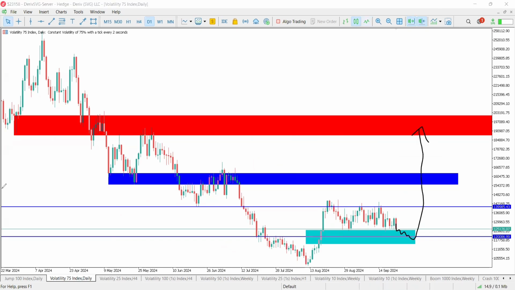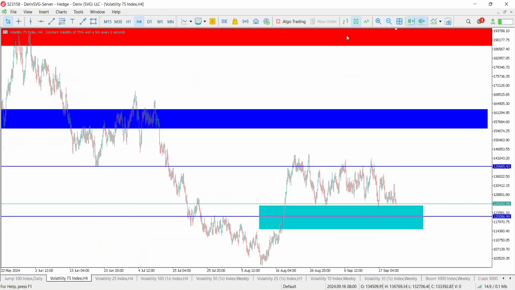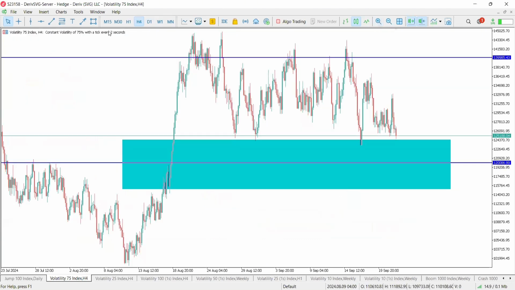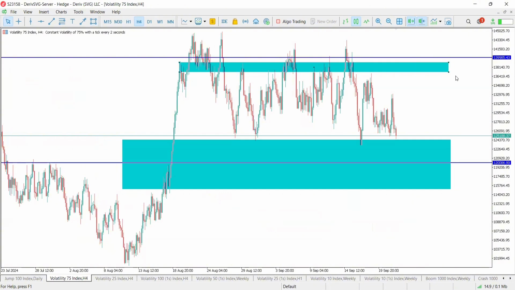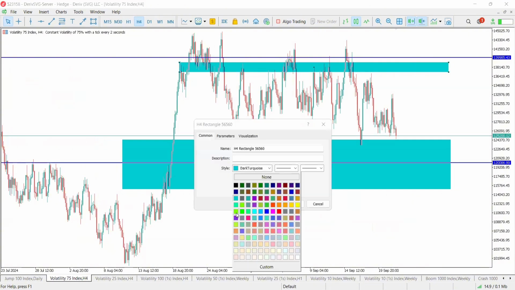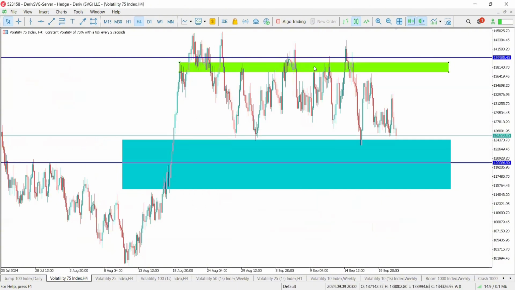But what about people who do day trading? That's why I gave you guys these levels here. When you come to H4, we clearly had, this was the last valid high that the market gave us here. Okay, let's just change the color so that everything is very clear, and do not miss out on any change of trend. I'm just going to give you the same levels I'm following.